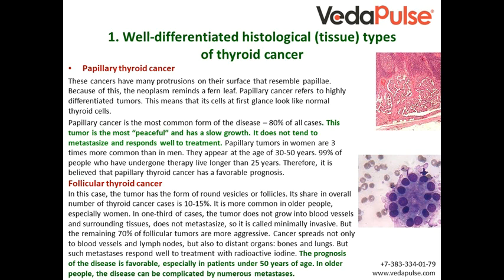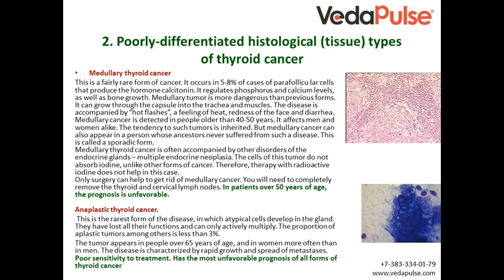We know that there are different histological varieties and different types of thyroid cancer and other types of cancer. There are many types of intestinal cancer, stomach cancer, lung cancer, and so on. And it is usual, doesn't matter for us. Of course, we pay attention to the stage, to what we have with metastasis, and what other factors we have. But in general, the scheme of treatment is almost the same.